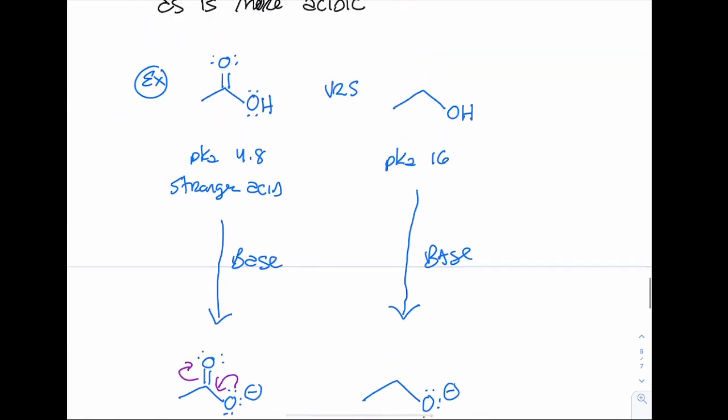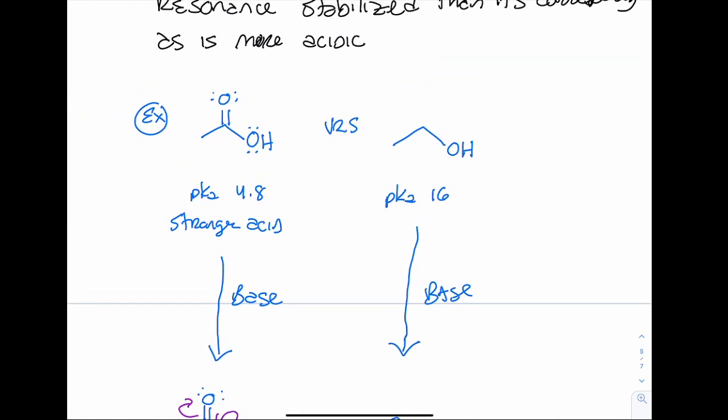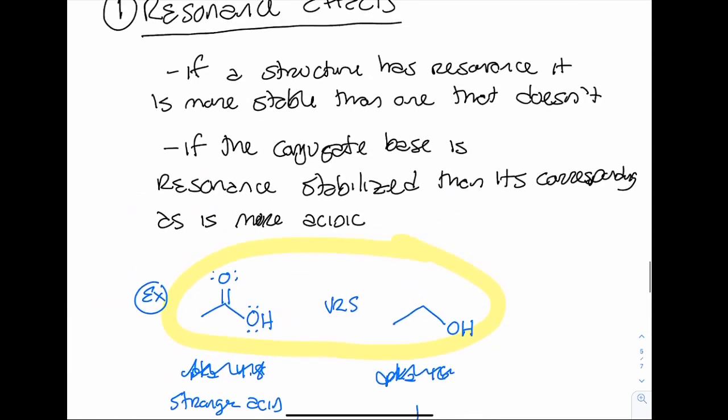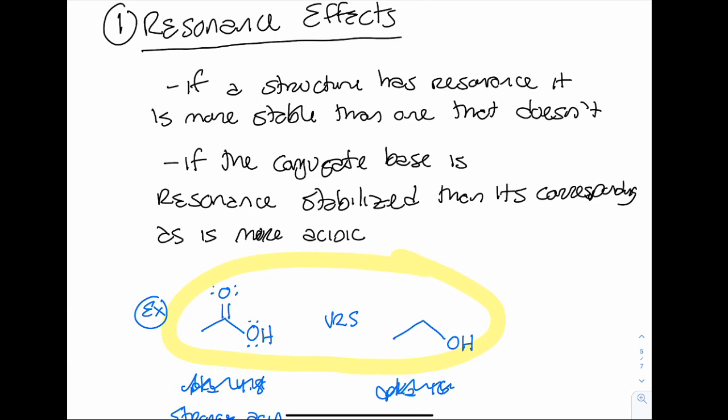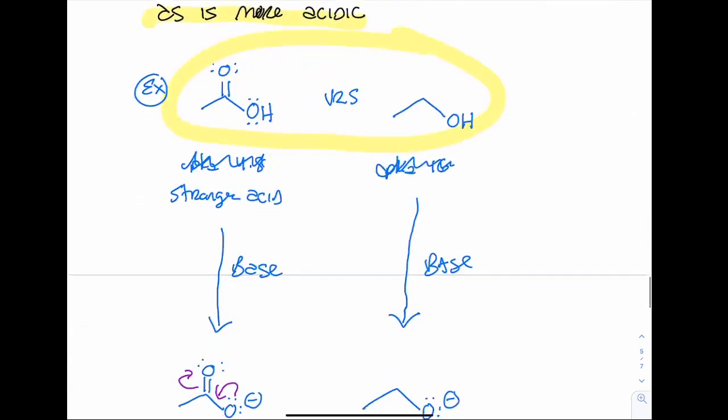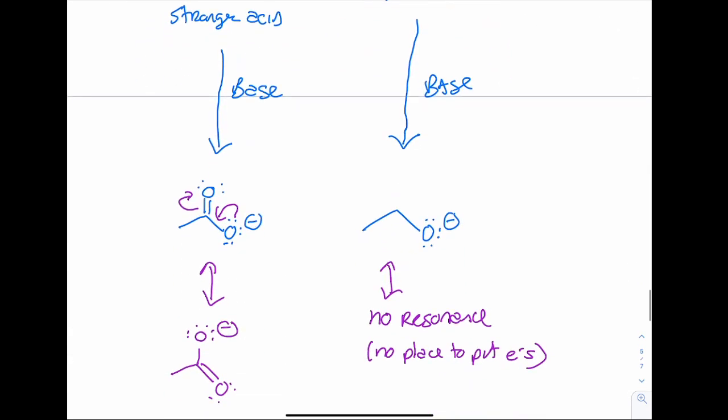kind of a typical question. We'll go back up, and I'll give you those 2 acids, the ones we started out with here, and I'll say which one is stronger and why. I will not give you these values. You're going to look at the conjugate base, because we remember that if the conjugate base is more stable, then its corresponding acid is more acidic. So we're going to go down and look at the 2 conjugate bases.